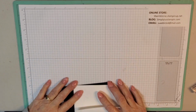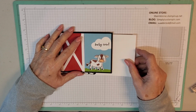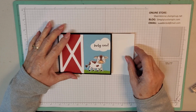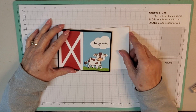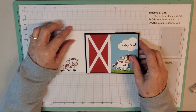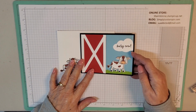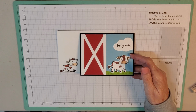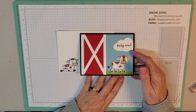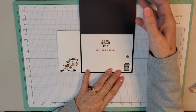So today, here is the card that we're doing, and it's just kind of a cute card. It's kind of appropriate for us because we do have a few head of cattle, and we are right now in the middle of calving season, so that's always a fun time. But here's our little card, and this is going to be for a gentleman from our church who used to have a dairy. And so it's his birthday. He's going to be 82, and so here's the little card that I made for him for his birthday.